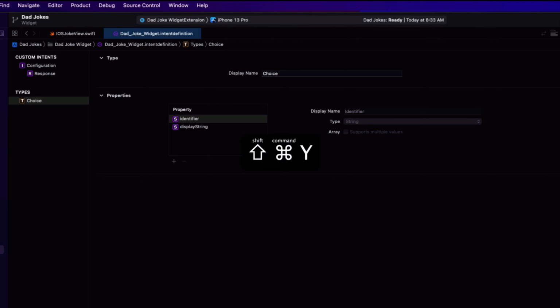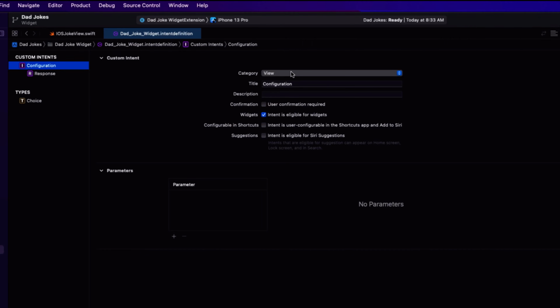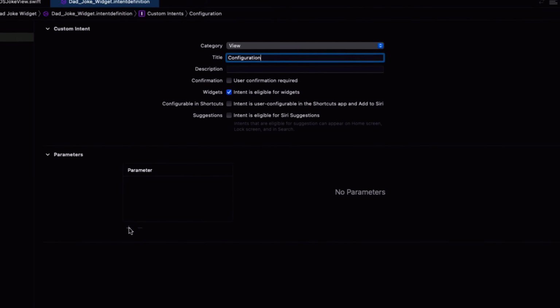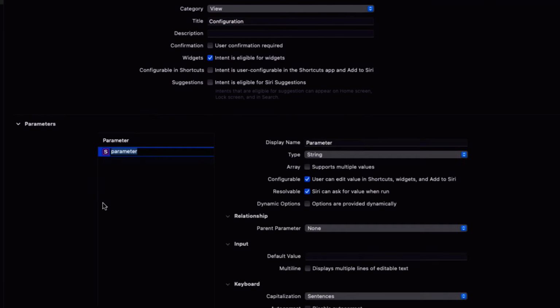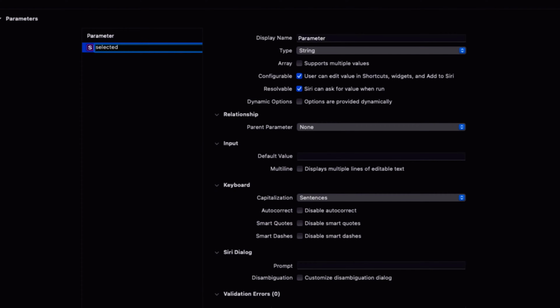Select the configuration and configure it as follows. The top portion is perfectly fine. The category and title are what we want, and the intent is eligible for widgets only. In the parameters section, create a new parameter and call it selected choice. And then on the right, configure it as follows.